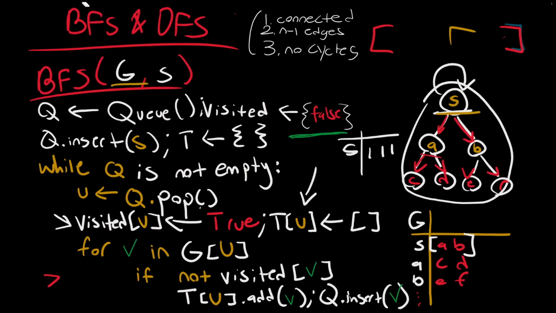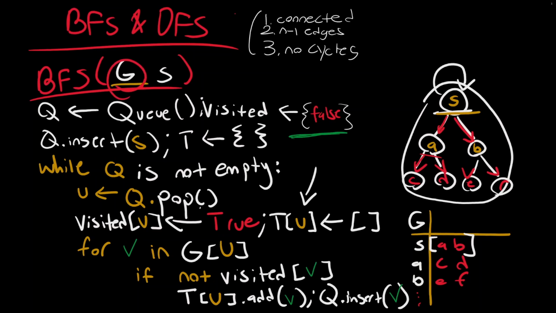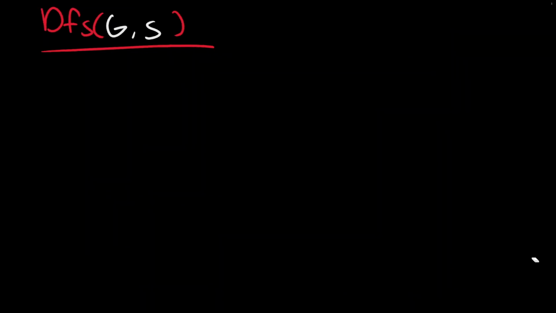And you can code this up in your favorite coding language. I've stuck somewhat similar to Python, but you can pop this into your favorite coding language, and this will be running BFS on any graph that you give it. So now let's go ahead and do the same thing for DFS.